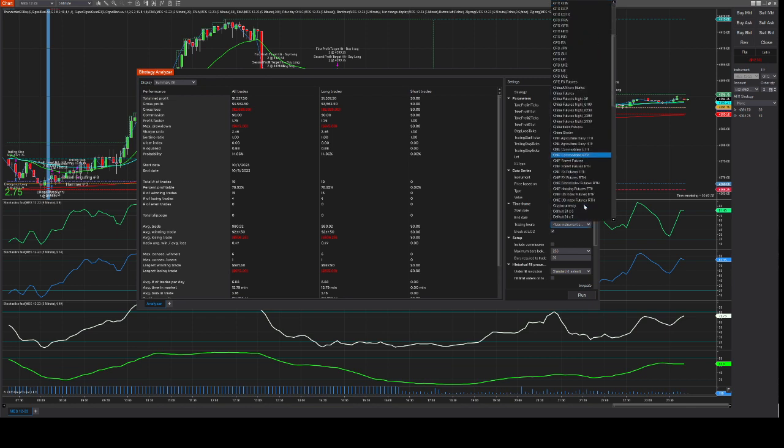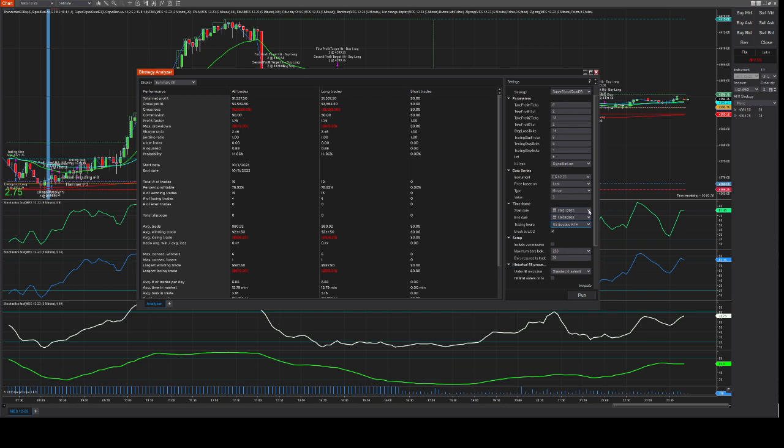I don't want to go back to just trade in the regular hours. And let's go all the way to... Now, September was an awful month. I mean, we had an awful month. So let's go back to September 1st all the way through to now. This is probably going to take a while to backtest. But this is running the super signal all the way to September 1st. All right, let's try it.